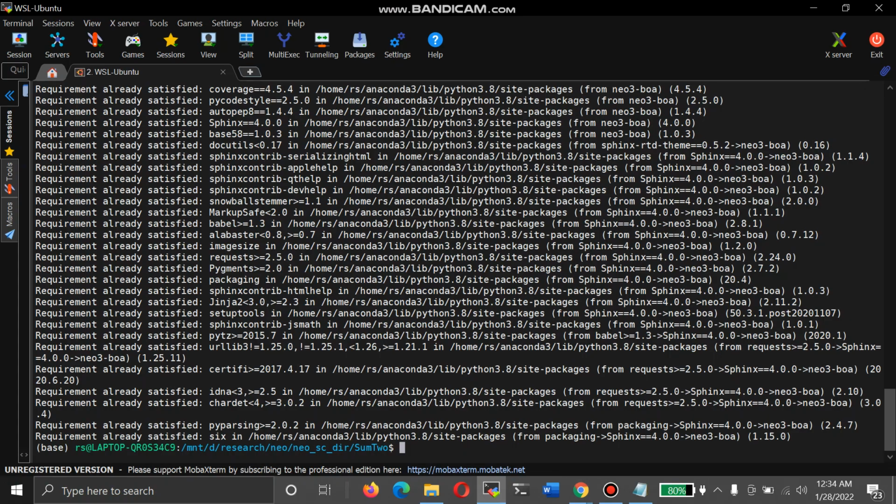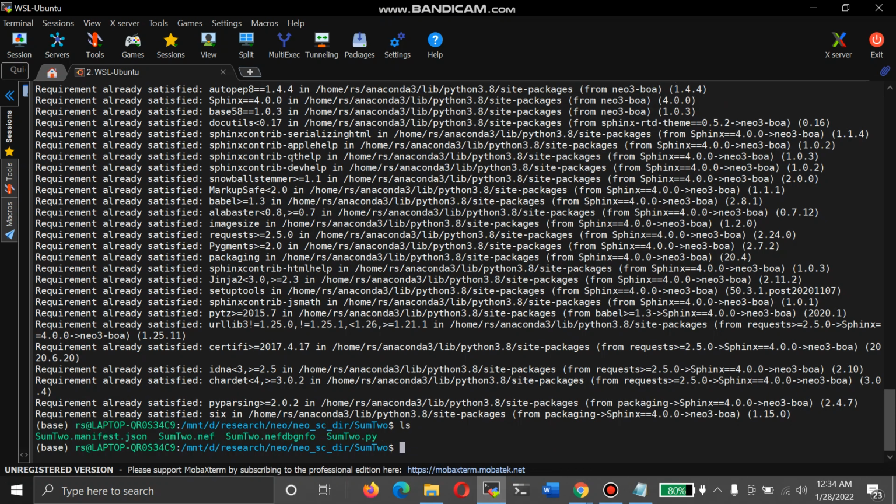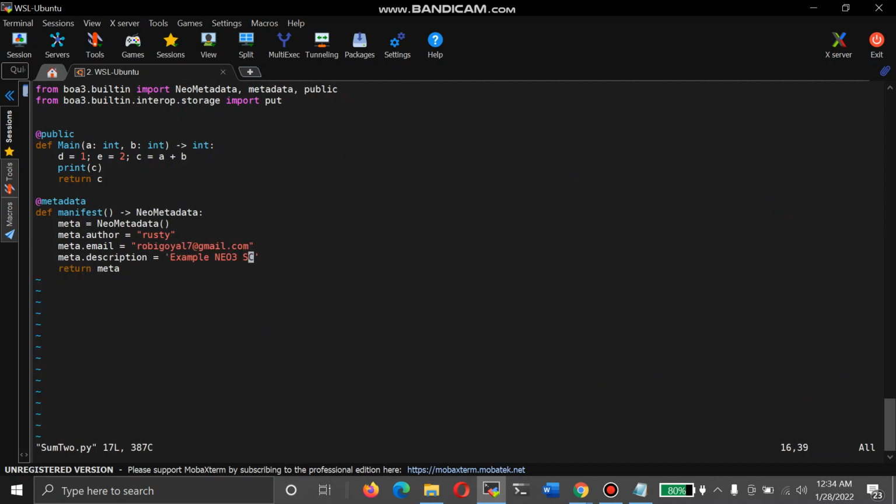So I have made one example for us, so that's called sum2. So let's look at the code for that contract. So it's simply taking two integers a and b, and it's returning. Let me just delete this first part of this line which is not required. So it takes two integers a and b, and it simply sums them into c and then returns the value of c. And then these are some of my details that will be embedded into the smart contract.